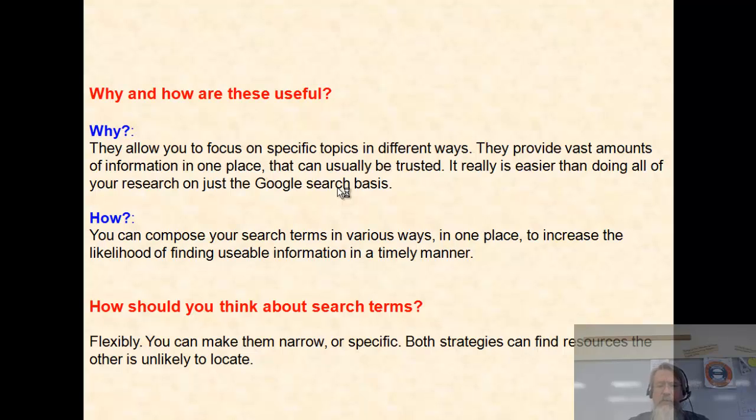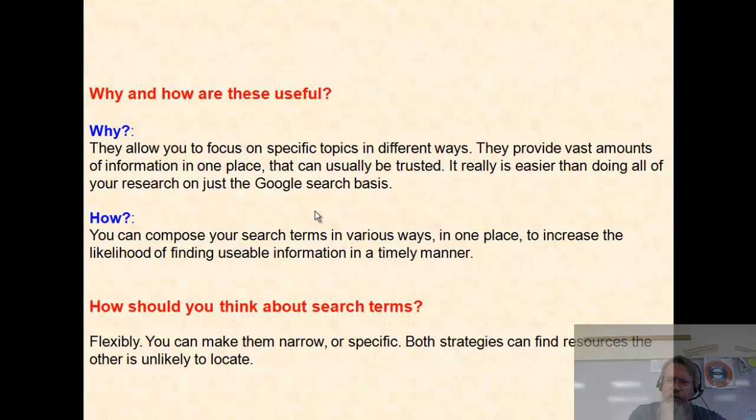But the database-style website also allows you to focus on specific topics in different ways. Because you might go to a database-style website and search on something like Iwo Jima landing and find other resources you weren't thinking of that could be useful to you. So that's why a database-style website, with a well-made research term, can help you do your job. And then again, when you go in there, you're going to use a search tool. If a database-style website doesn't have a search tool, it's not a well-made one.